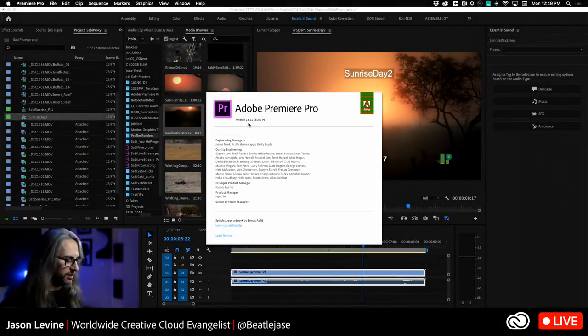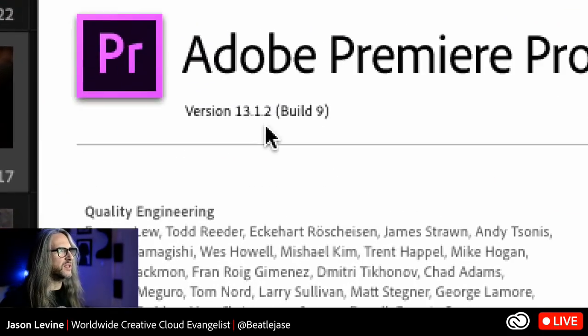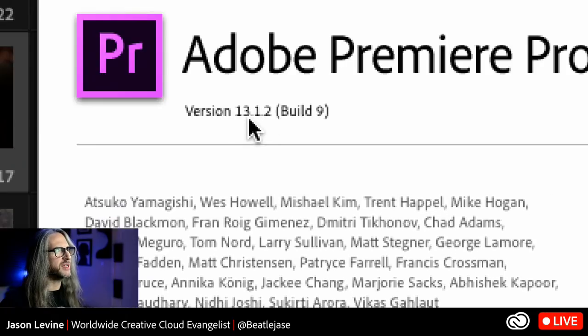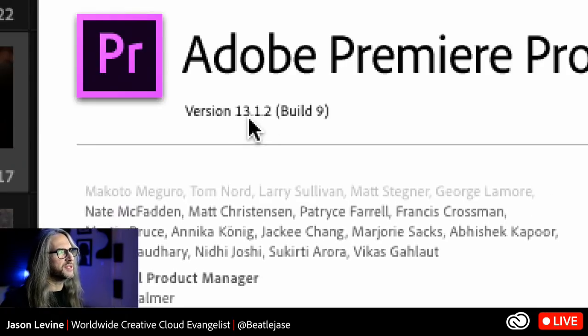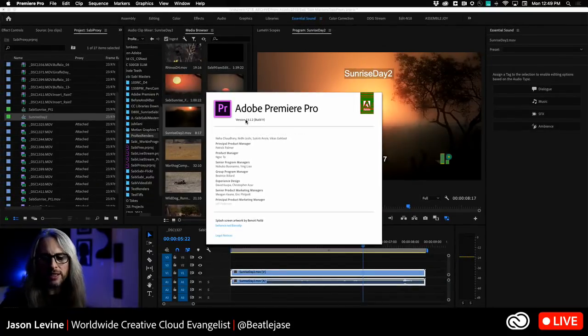What you want to be in is 13.1, and you can see that by going to the About Premiere screen. Today it's 13.1.2. But if you're in 13.1, you will have the Freeform view. If you're not seeing that Freeform button, it's probably that you're not in the right version.